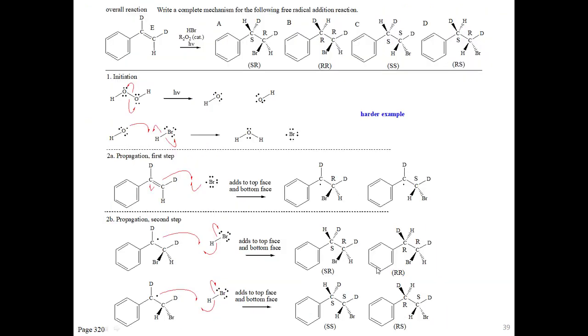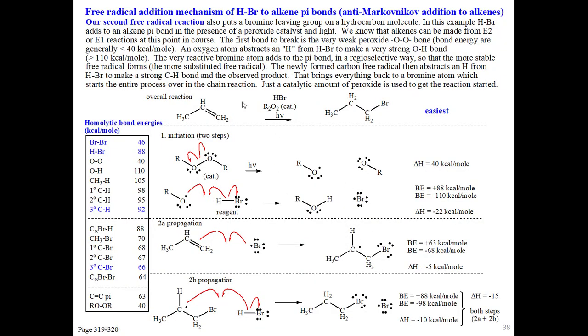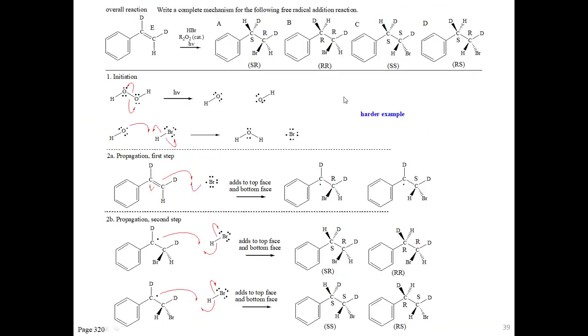Now this could be a little bit harder. If you look back up to this example, this is a pretty easy example. There's nothing complicated here. Got 2 hydrogens on the end. When I get over here, there's no chiral centers. There's no cis or trans. There's all kinds of possibilities that could exist, but do not exist on this one. So I sort of called this one the easiest example. Now all the steps are going to be basically the same.